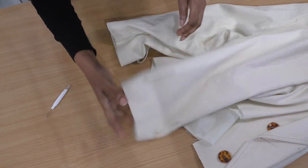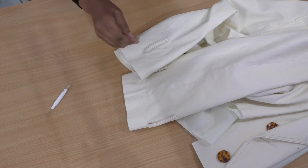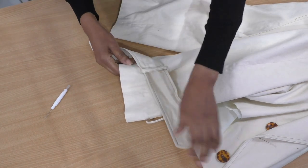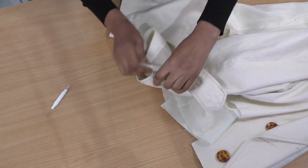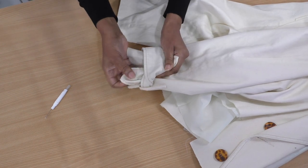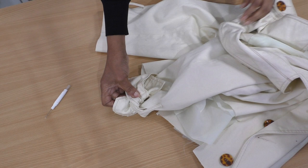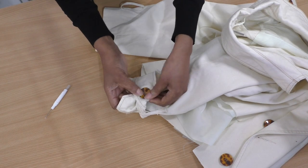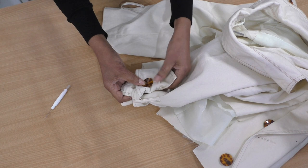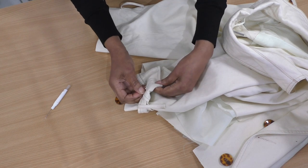Okay, so we've got those loops that are happening there. They're staying for sure. Let's just have a play around with these. Maybe it could actually, yes, tie it like that somehow. And that may be better. And then put the button on like that. That's a good idea. That'll look nice, won't it? Yeah, I think that'll look nice. Give that a go. I'll put a pin in. See what that looks like.